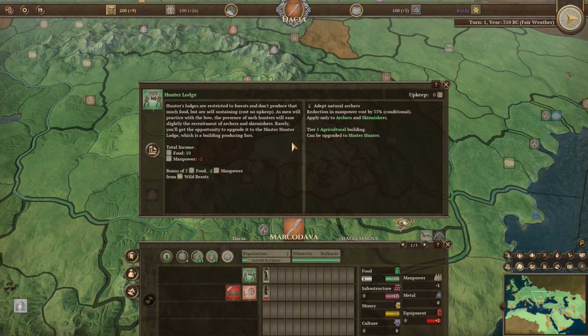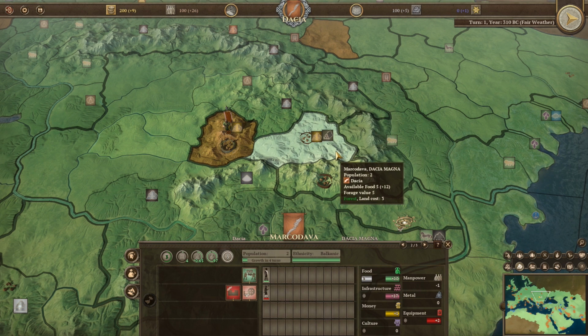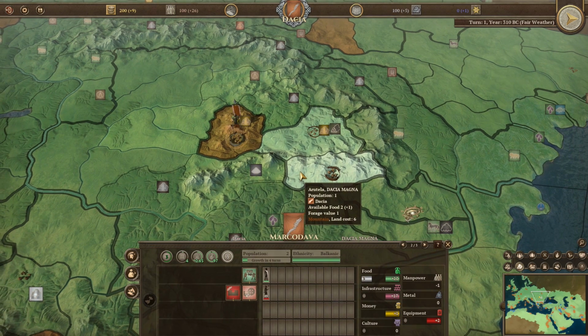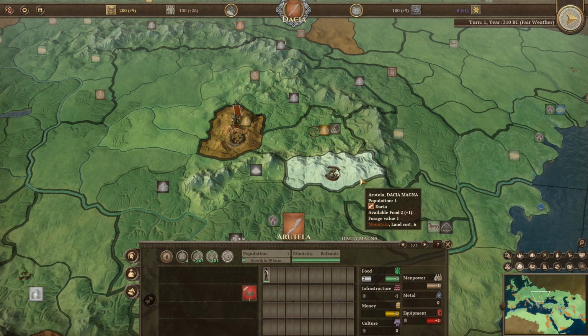for one of these bonuses to be in effect, you only have to be next to a province that has what you need. So the way you build buildings may be affected by the resources that are around it. So it's something to keep in mind.